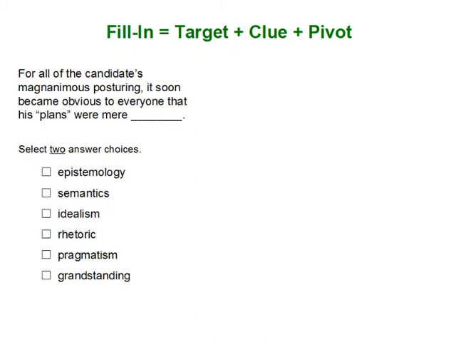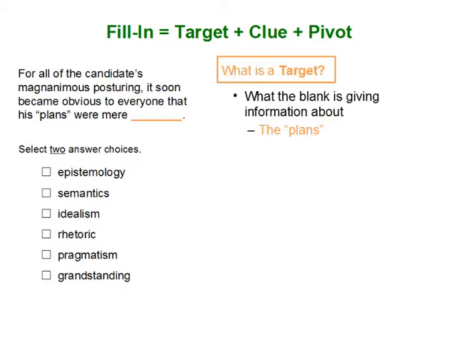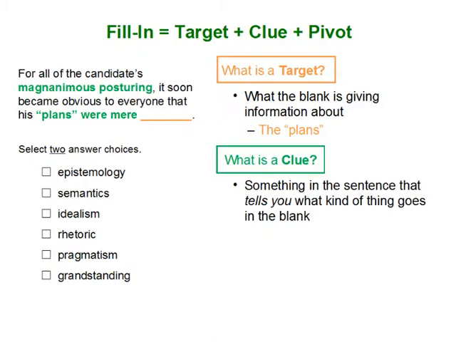And I think there's a couple of great structural ideas here worth pointing out. First, let's identify our target, of course. What is the blank giving us more information about? It's something to describe his plans. Okay, so something about the plans. And we have this great word, mere, which is a belittling thing, a bad thing. His plans were mere, were something bad, something negative.